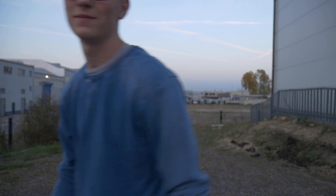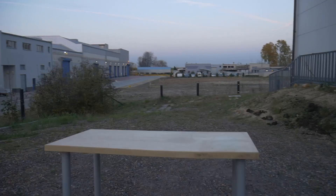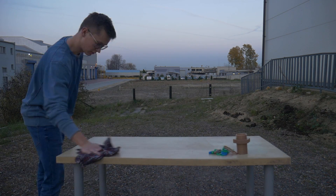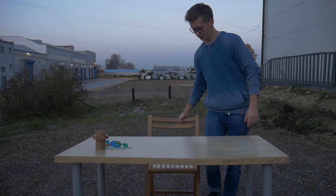I just got back from school, but let's talk about school a little bit more, because today I have some useful 3D prints related to school. Today's topic is school because I kind of ran out of ideas for this series of useful 3D prints, and I thought that most of us — at least if you are young — go to school, so school may be a really interesting topic.